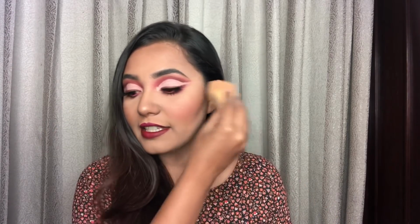After spraying down my face with the Urban Decay spray, I took this sponge and tapped onto my face where the spray was to push it down onto my skin, and that will make sure the spray got into my skin and increase the longevity of my makeup. Also, if you want a little bit more glowiness, you can spray it on your face one last time, like I'm doing right now.